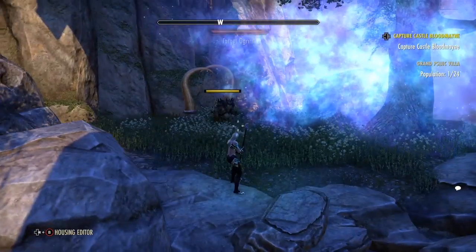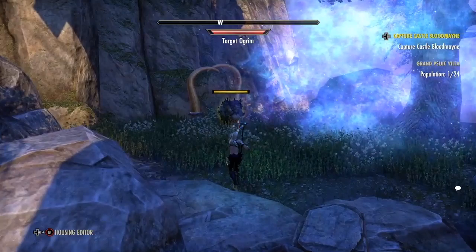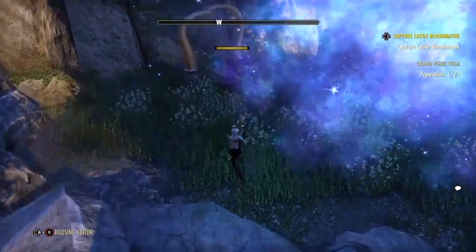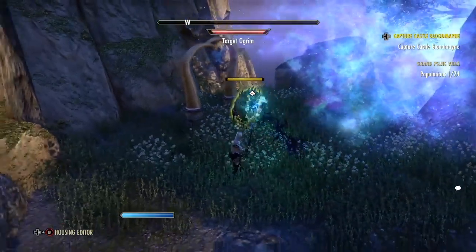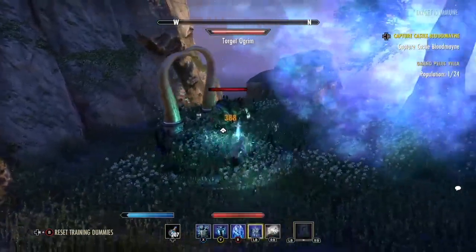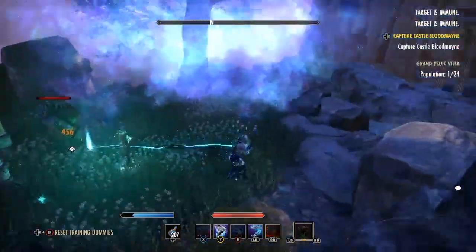So, as I mentioned with the Colossuses, do I have, I don't think I have an ultimate up, but let's see if I have one up. Nope, I don't. Let's try to get it up. So, I got the wrong skills on my bar. I forgot.